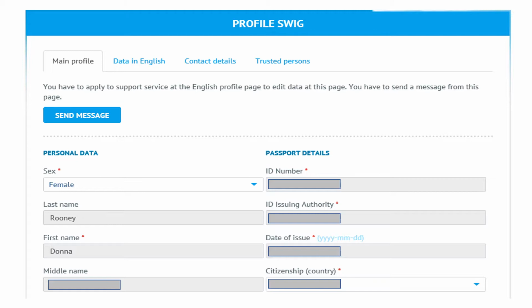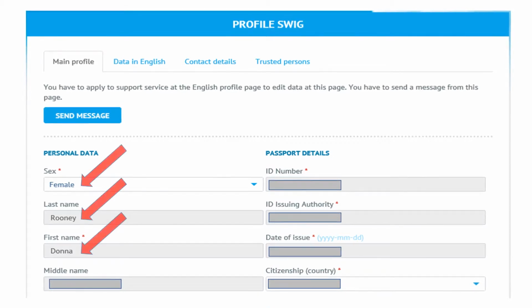On your SWIG profile page, you'll see that your sex, first and second names have already been included. Next is to enter your middle name or names, should you have one or more.